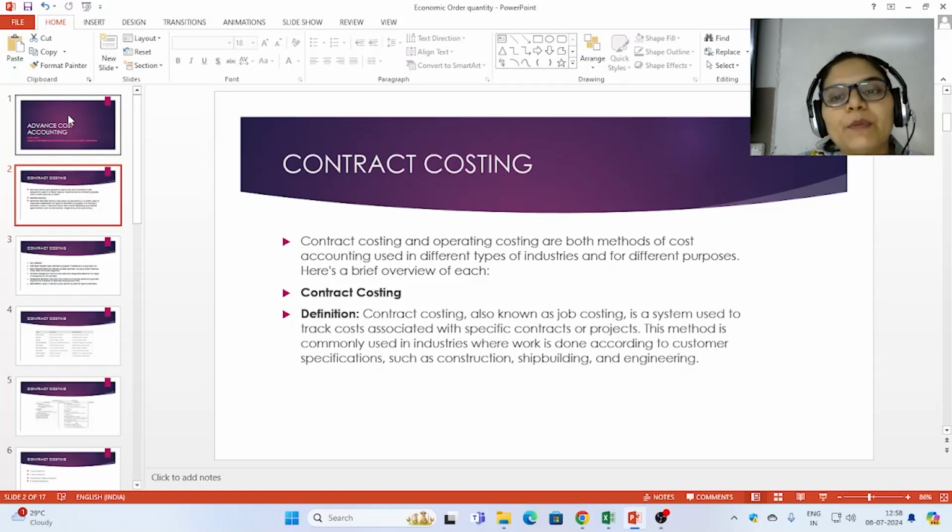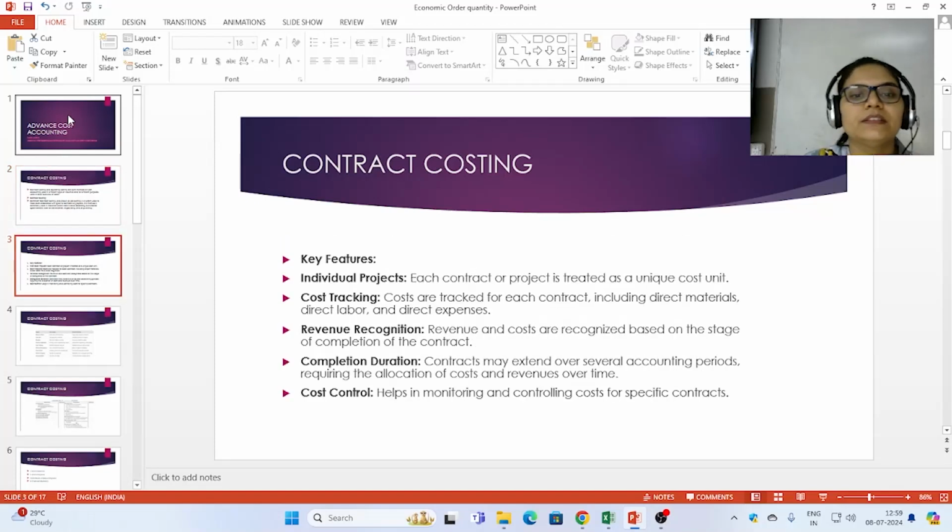Contract costing is a type of specific order costing which is undertaken where the work is performed as per the requirement or specifications of the customer or a contract. Now, there are certain terms and conditions which need to be decided before the work of the contract is undertaken, like the period in which the work is to be completed, advances to be made to the contractor on the basis of work certified by the architect, and compensation payable by the contractor for the breach of contract. These contracts are related to the work of construction of roads, buildings, bridges, dams, and banks, etc.